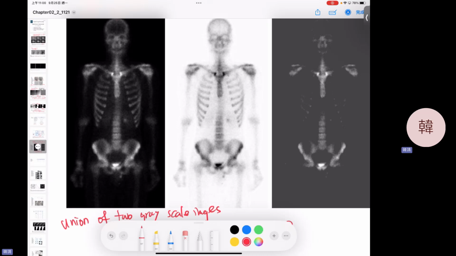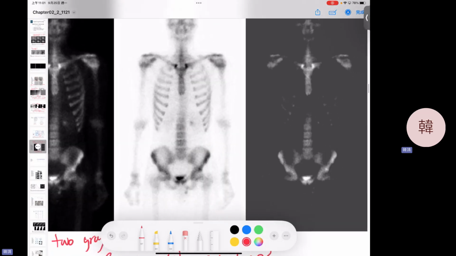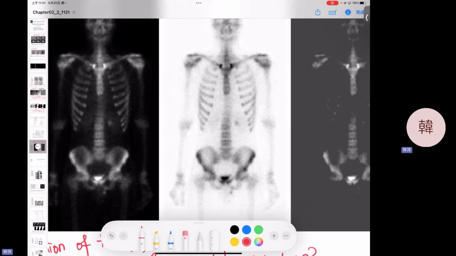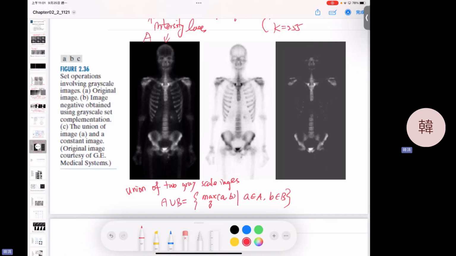So it's very easy: addition, subtraction, multiplication operations, and you can do a lot of different purposes and look at different locations you want. Negative, and so on. So this is the union of the image A and the constant image. Now you know the set operation union is different from what you know in the previous binary image. Let's do some comparison, taking the maximum value instead of some gray level.